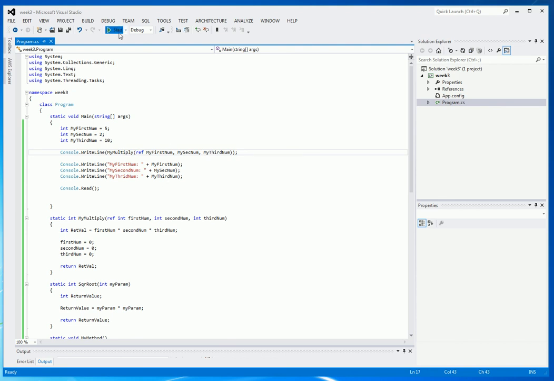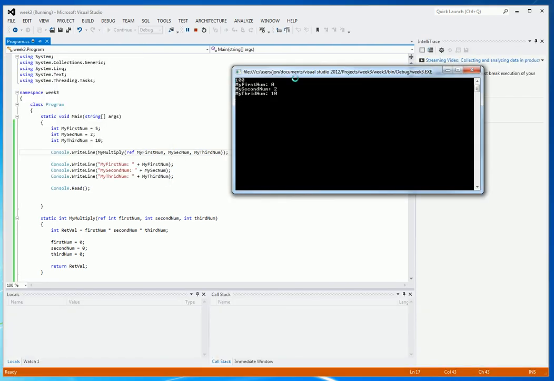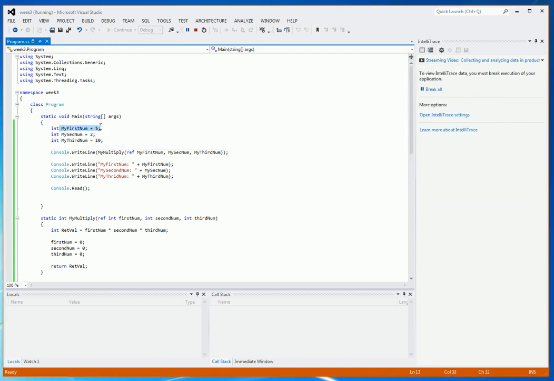So when I run this, you'll see that we returned the answer to that problem, 5 times 2 times 10, that equals 100. And you'll notice my first number is now equal to 0. And that's because we passed a reference to this variable right here.